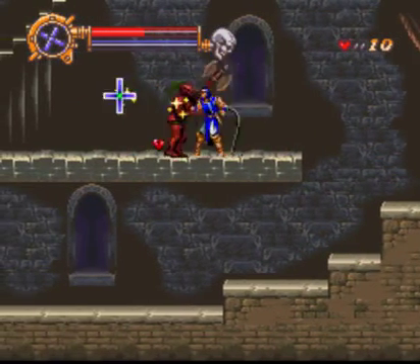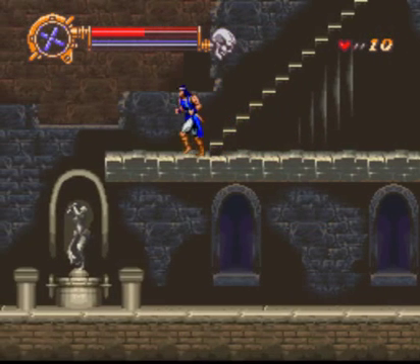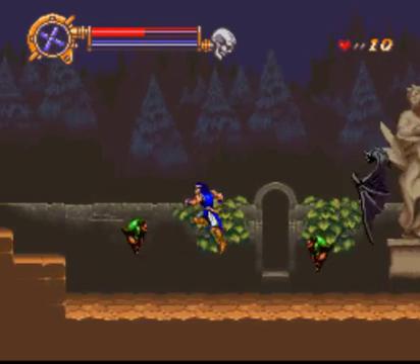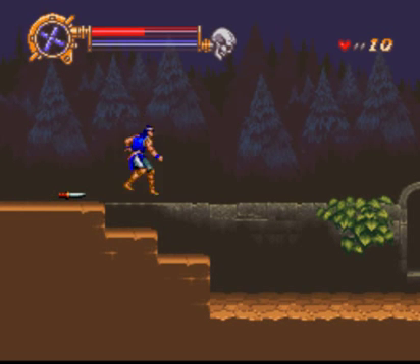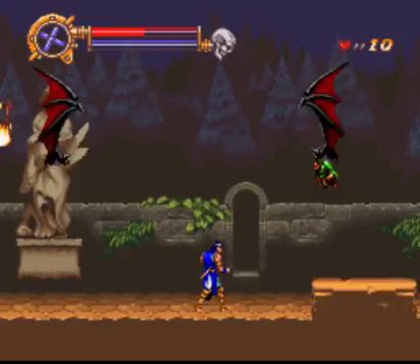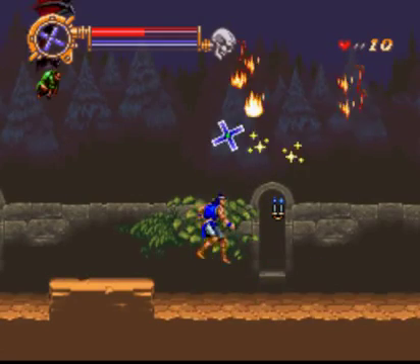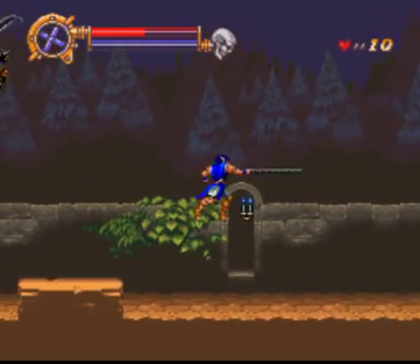Now believe it or not, this part has the best music in the entire game. Of course, I just don't like the layout of this place. Plus, it reminds me too much of the classic level. Of course, the thing I'm doing right now is whipping everything in front of me and behind me by using the most effective weapon throughout the entire game, the cross boomerang.